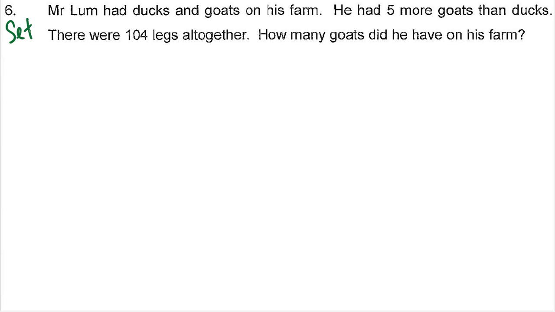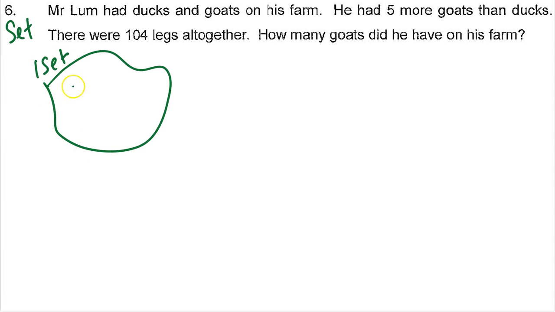Now if you can recall, we talked about sets as putting all the things into one group. That is the meaning of sets. So in this question, one set is going to consist of a duck and a goat. If I draw that out in pictures, one set will consist of one duck as well as one goat.